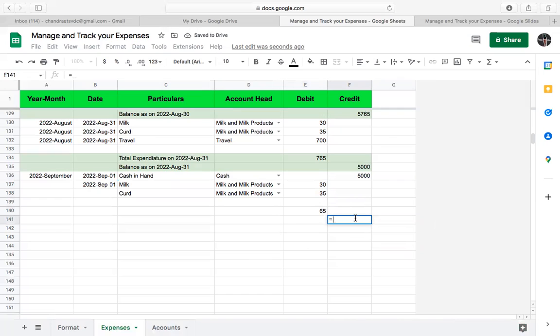And now the balance. So now what we are going to do is we need to first add both. One is the opening balance and the extra amount which we are adding to it. Okay, so first add both, then subtract this amount.